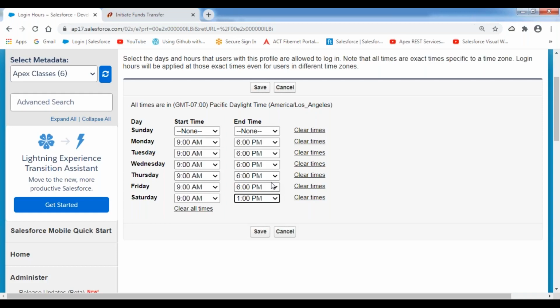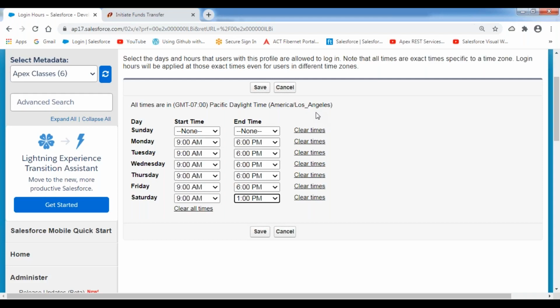Because, for example, Saturday is a half day. So at that time I want to make it accessible up to 1 o'clock. Depending upon your requirement, we can restrict the application. By using the profile and the login hours, we can restrict the Salesforce application so that it can be accessed during specific time periods only. Morning this time to evening this time we can access. On Sunday and Saturday, during this time we can restrict it. That possibility is available. All these security features we can configure as part of profiles. These are the various options we can configure as part of profiles.